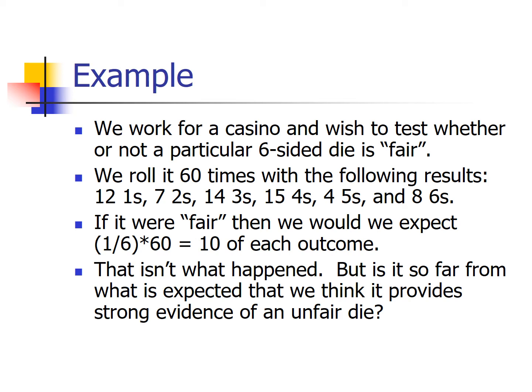On the other hand, we would be surprised if we got exactly 10 on everything, wouldn't we? We expect all those numbers to be, quote, close to 10, but how do we define this idea of closeness? That's where these rigorous, black and white, objective hypothesis testing techniques give us a way of answering that in a consistent way, so that two researchers on two different sides of the planet are still going to come to the same conclusion regarding whether or not this die is fair. So let's see how we would actually go about doing that.